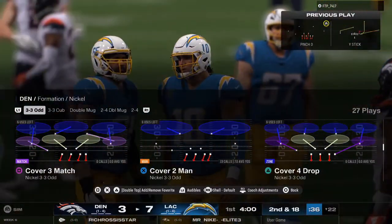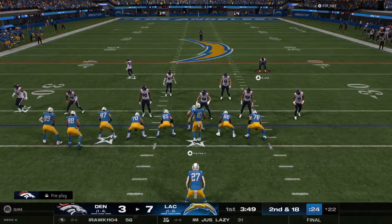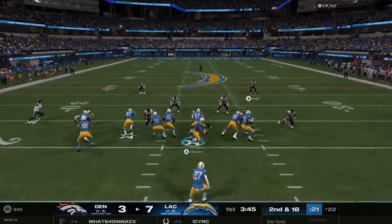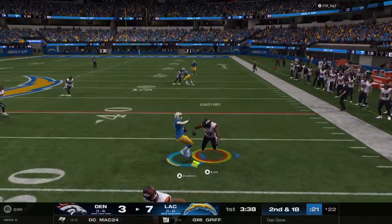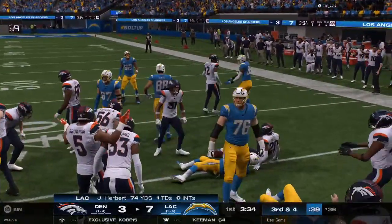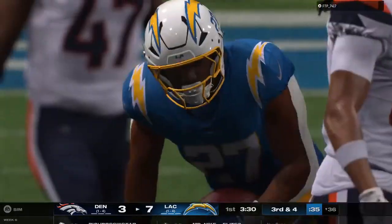2nd down coming up. When we think about safeties, I mean, it's just right in the name, right? The safety is the last line of protection in the passing game. We don't think of them as blitzers. But, Kate, let me tell you, for a safety blitz to get home, they got to be great disguisers. They can't show that blitz early. That safety didn't, and the quarterback took the brunt of the contact. And he rips off good yardage, but it will not move the chains.